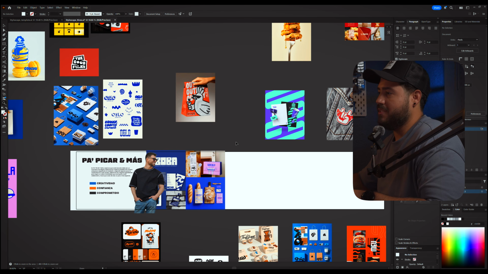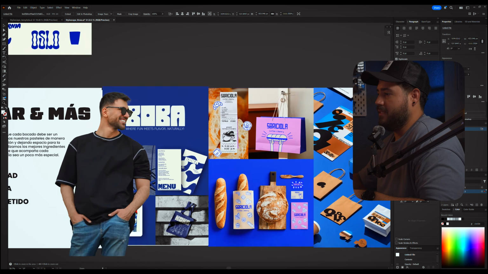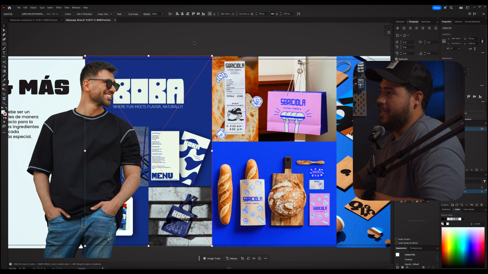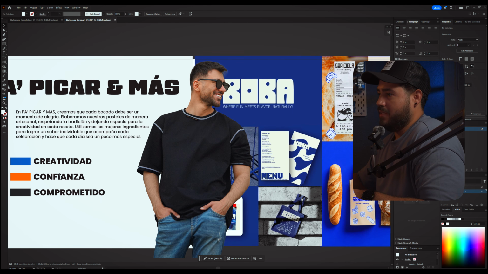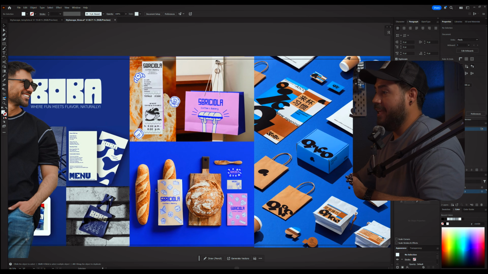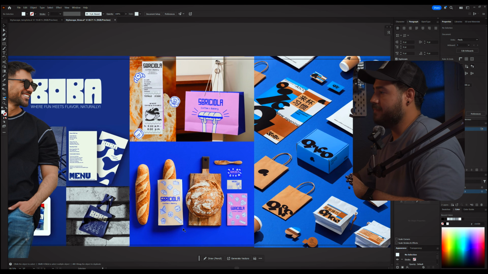So yeah, that's all you do. Just grab something that fits with the strategy, that fits with the brand, and you start just clicking, dragging, and positioning them. Why am I picking these particular images? One, I like this font right here. I think it's fun. It connects with the brand attribute of having creativity. I like the layout right here, how we could do packaging for our pastries.